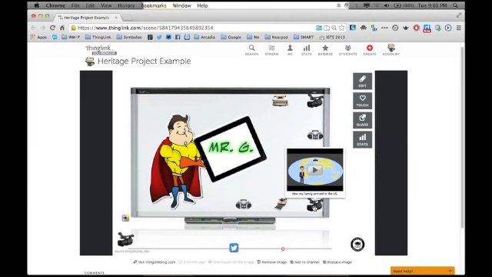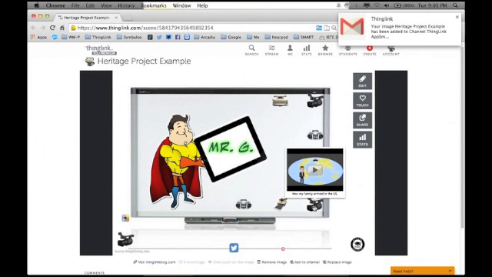I was able to do some finagling on my computer using PowerPoint to create a little video depending on the student's immigration story. The video background we used either had a plane or a boat or a car, however that family emigrated from their native country to the United States. That played in the background as their little Tellagami person narrated the story of how one of their family members came to the United States.